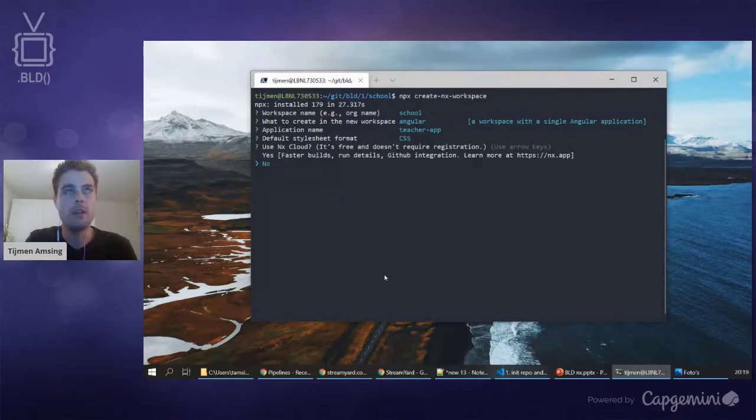The last question is whether I want to use Nx Cloud. Nx Cloud enables distributed computation cache, which means you could share your computations with your team and your CI, which is pretty neat. But it does cost you a bit of money, although it says that it's free here. So this command will create a workspace with one app and install dependencies. But since this will take a few minutes, I've already done this. So let's go to the result of this command.